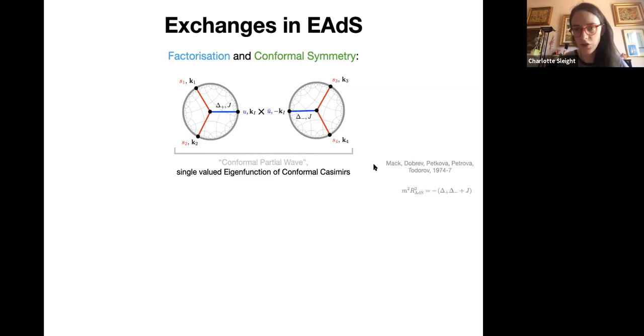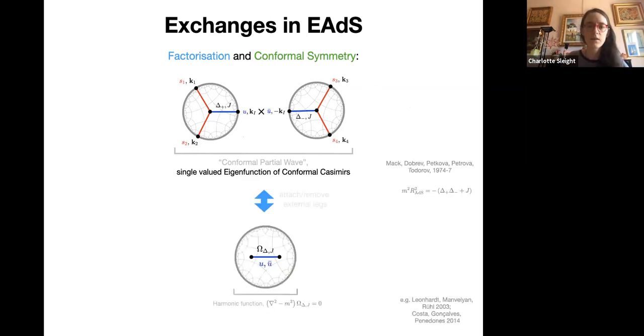It describes the on-shell exchange of a particle in AdS with a boundary condition that is fixed by the definition of the conformal partial wave itself. This is symmetric if you invert delta plus and delta minus. So it's some linear combination of Dirichlet and Neumann boundary conditions. To access more general boundary conditions, the key thing to note is that this conformal partial wave is the boundary counterpart of the harmonic function in the bulk, which we were using earlier on to construct our propagators.